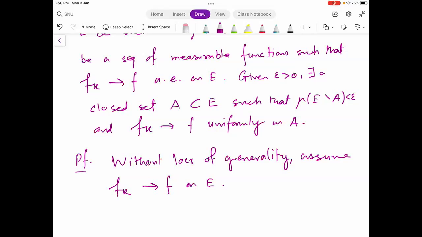By the way, this proof is from Stein and Shakarchi. Stein and Shakarchi has a 4-volume book. This is in the volume which says real analysis. Page 33 or so, if I remember correctly. But Egorov's theorem is so famous, you will find it everywhere.